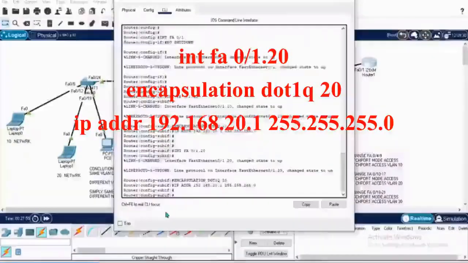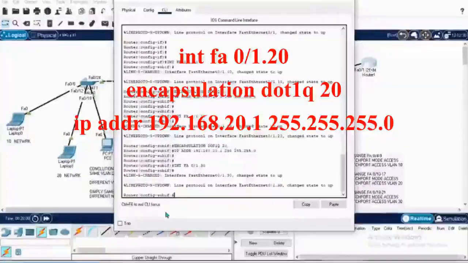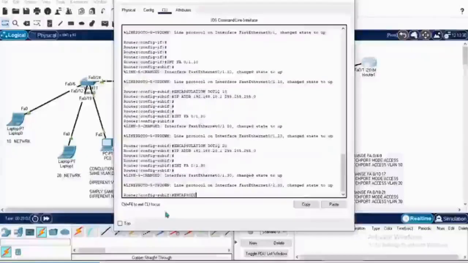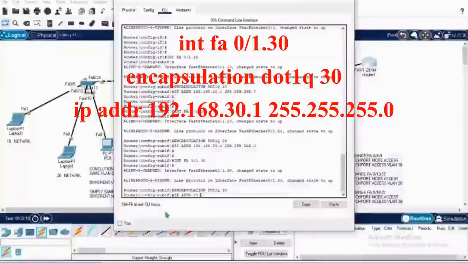These are the IP addresses which are going to be the default gateway for your end devices. For a VLAN 20 end device, you will specify 192.168.20.1 as the default gateway. For VLAN 30, you will use 192.168.30.1 as the default gateway.